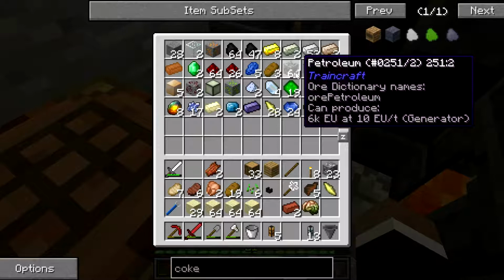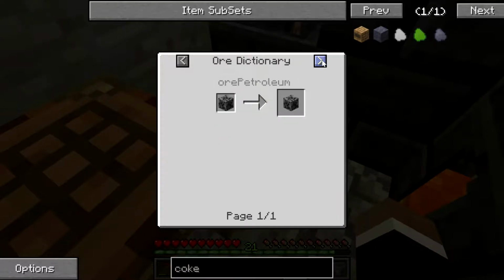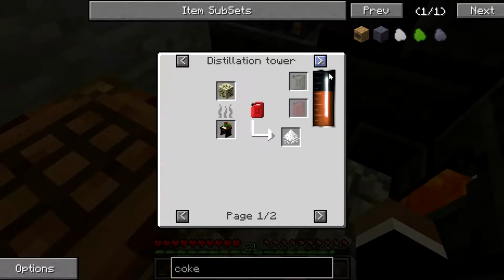Can this petroleum be used? No, it's going to be using distillation tower.